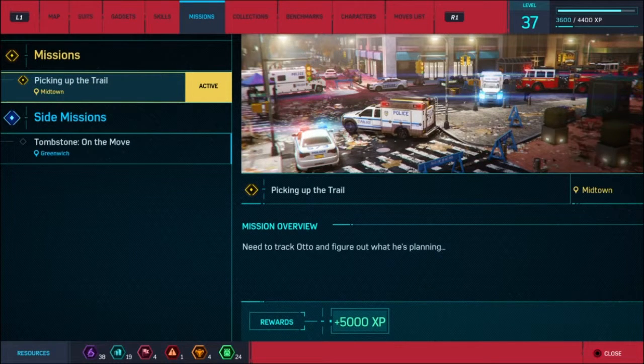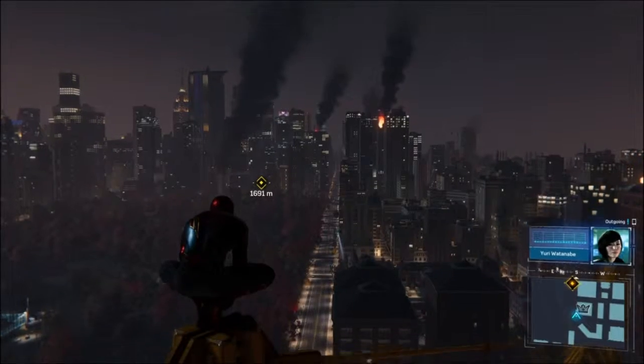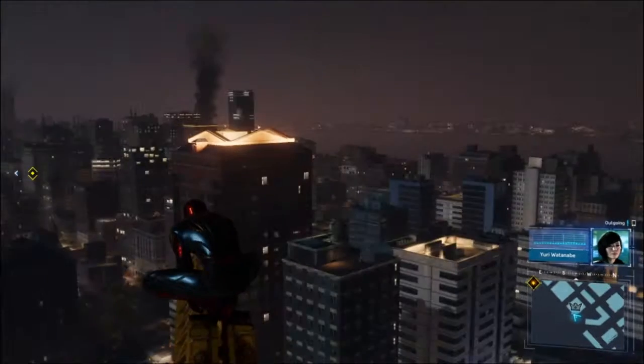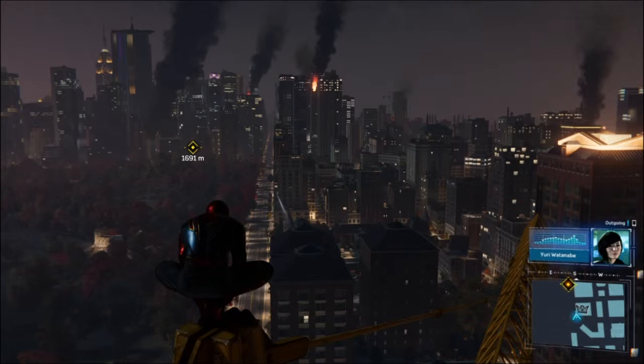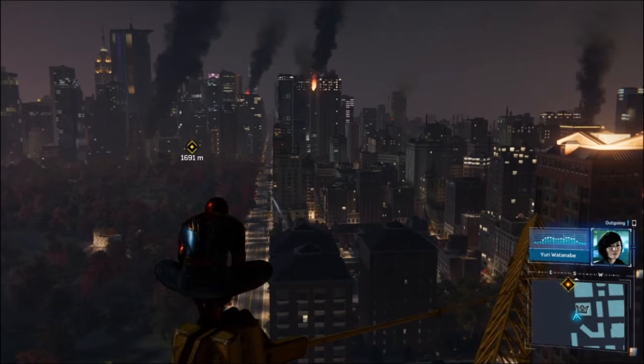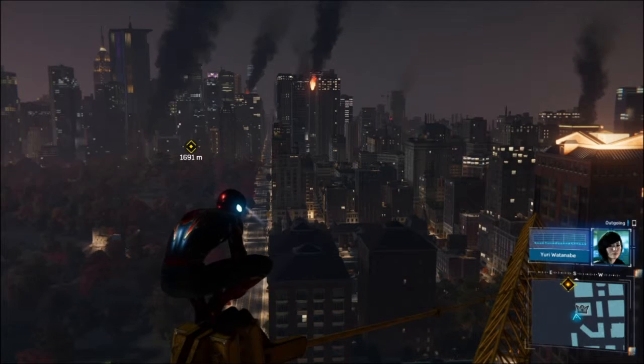So the next mission is to track Otto and figure out what he's planning. Alright. Yuri, we need to start tracking the big boys. Still no leads on Octavius? No, nothing. Forensics can't even do a sweep of Times Square. Everyone in that department but the intern is sick. I might be able to turn something up. Let you know what I find.